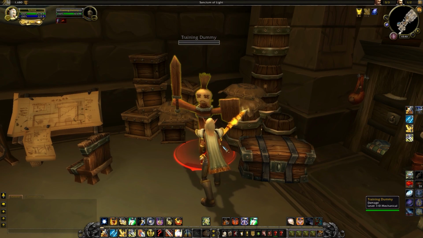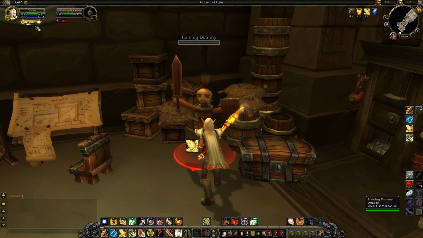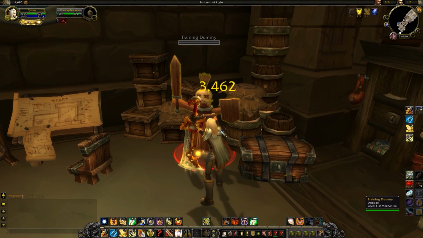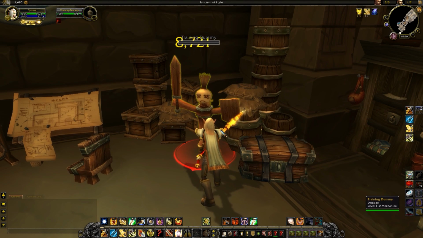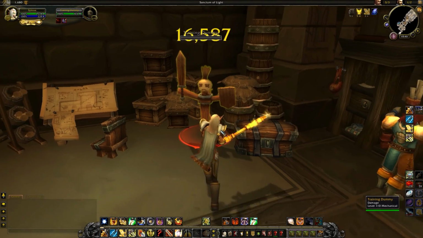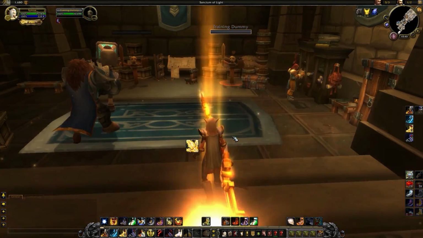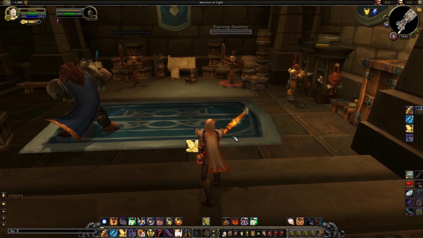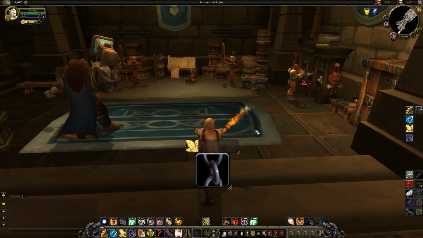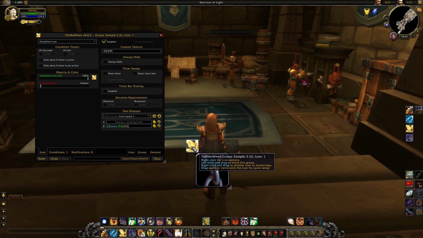Once it's off cooldown, we can use it again. And once we get to 5 holy power, even though the spell is available, you'll notice that it doesn't appear in the center of the screen. Simply put, it's telling you that this is not an opportune time to use the spell. You have max holy power. It would be a waste. If we use holy power by using Divine Storm, it appears back in the center, because now we can generate holy power. That's the most basic form of a condition icon.